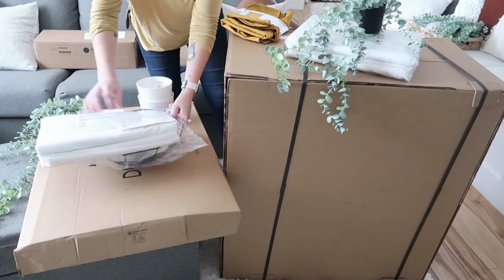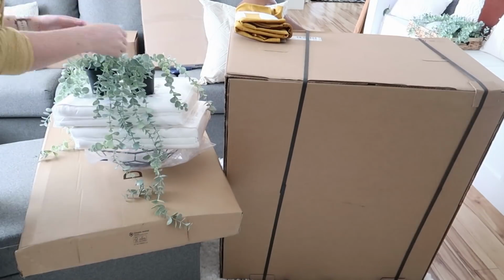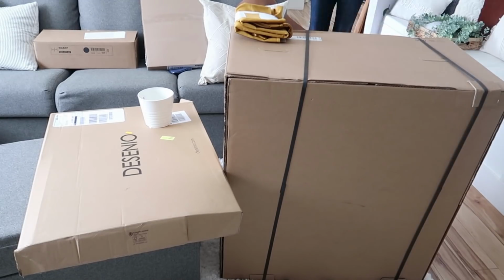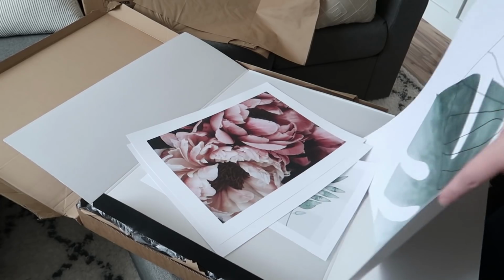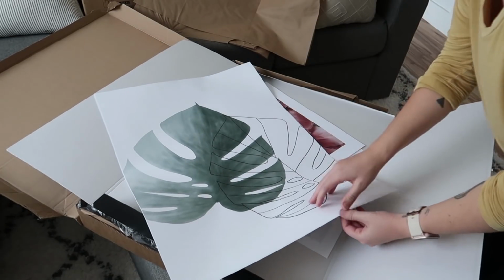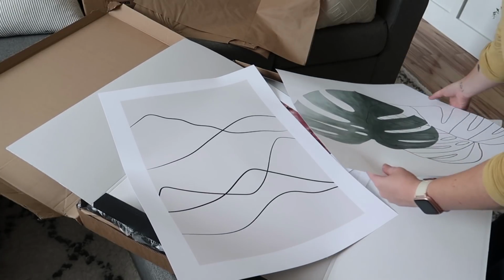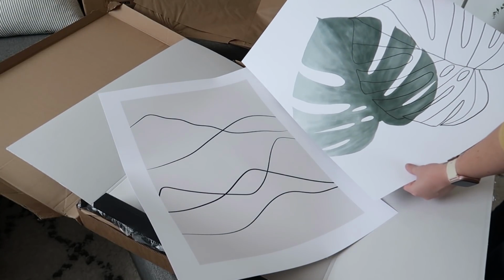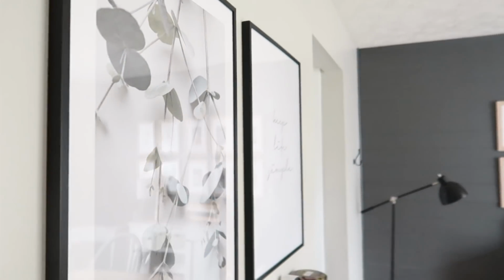Now that we are feeling all fresh and clean, I'm going to continue with my unboxing and going through of my IKEA haul. This was the day that I got all the things from IKEA, and I got in the art prints from my last project. I actually ordered a few of them to go in our house and swap out some of the frames that we've had in our dining room for a couple years now. The prints that I had in there are from Decor, but like I said, they're about 2 years old, and I wanted to do just a little bit of a refresh.